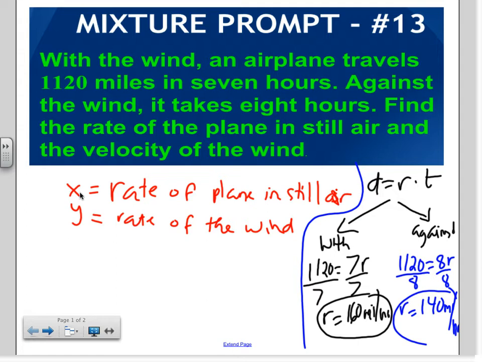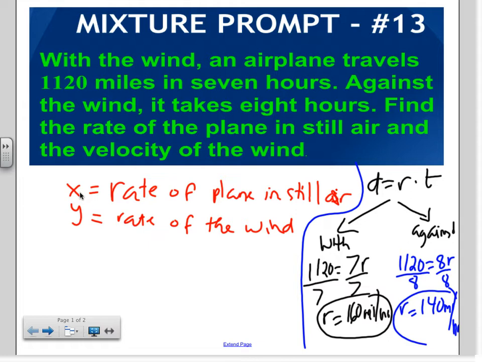So think about this. I already demonstrated the scenario where the plane is going with the wind. If the plane is going with the wind, does it go slower or faster? Faster. Faster means the speed will increase, right? So wouldn't you say that I have two variables here, the speed of the plane and the speed of the wind? If I want to describe a case where the plane is going faster because it's going with the wind, how should I involve these two variables?